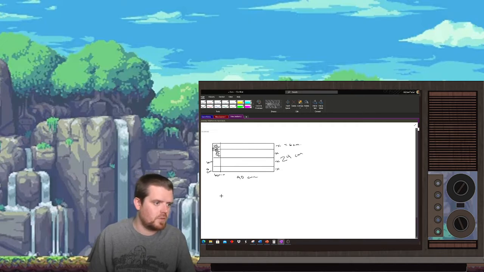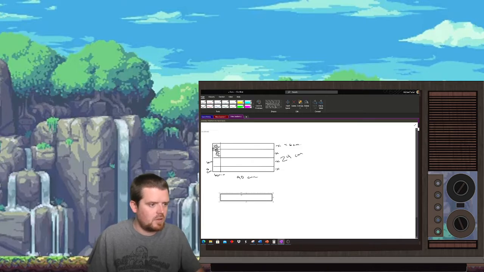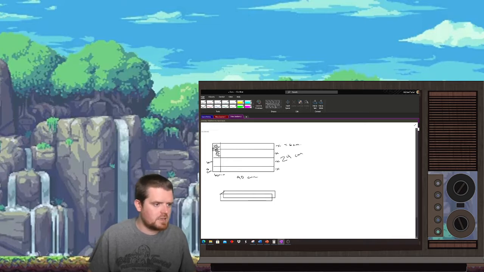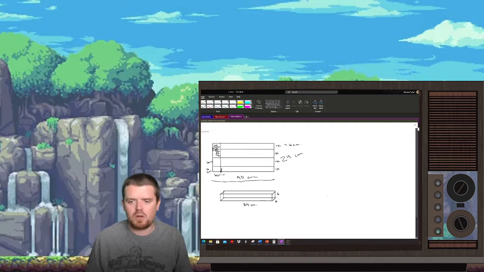If we were to take now these pieces, and you don't have to draw this, but it might help to visualize it, put them together to make our box, then we're ending up with a box that looks something like this. And the dimensions of that box are going to be 6 centimeters by 6 centimeters by, here, this would be 34 centimeters. Where did the 34 come from? Well, the entire piece of wood was 40, and I had to cut off 6 to make the end pieces, so 40 minus 6 would give me 34 centimeters.